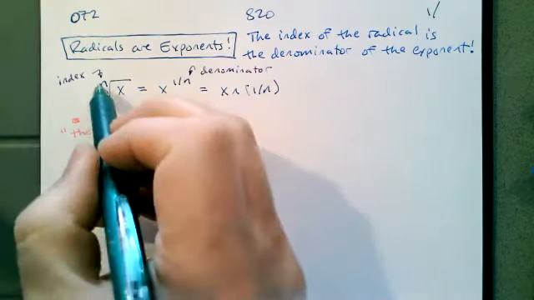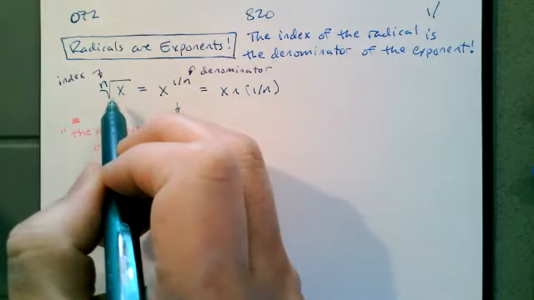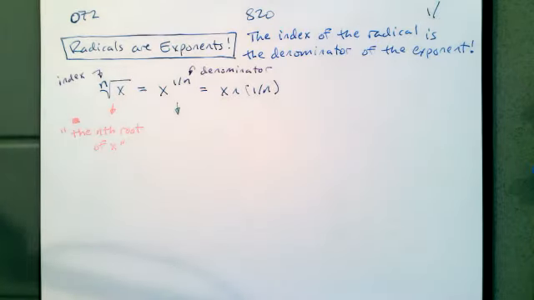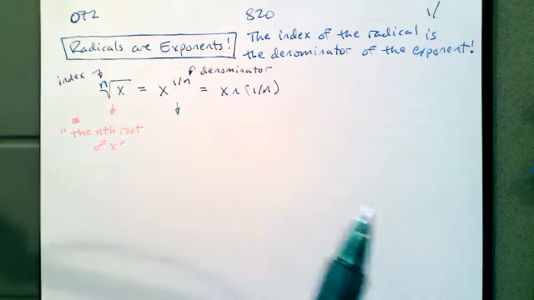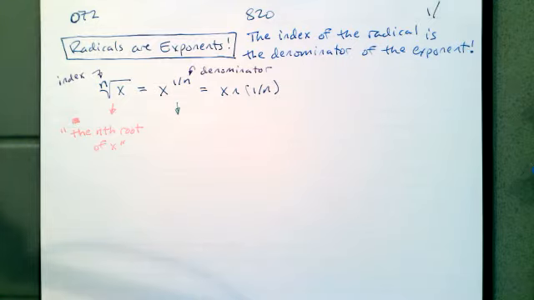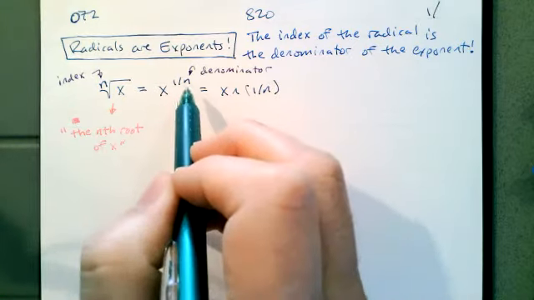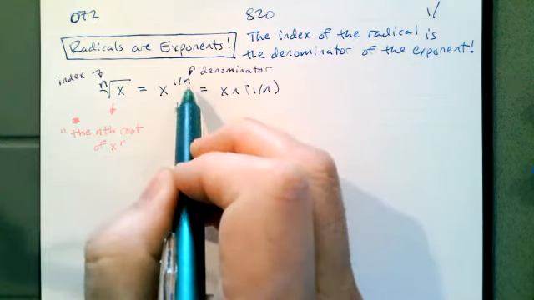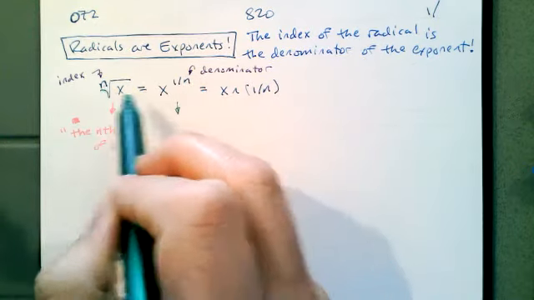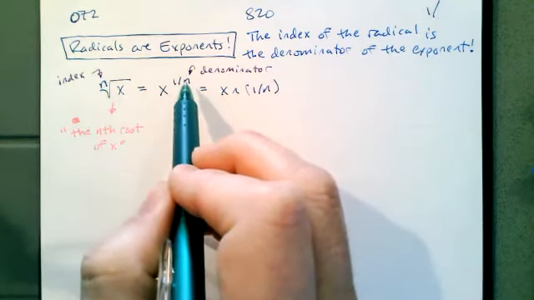I also want to make sure that we have our pronunciation guide. When we see this expression, we say the nth root of x. We have special words like square root and cube root, but after that, it's just the ordinal, the root of x. So square root, cube root, fourth root, fifth root, sixth root, seventh root, and so on. We could write that in exponential notation as x to the 1 over n, because the index of the radical is the denominator of the exponent.